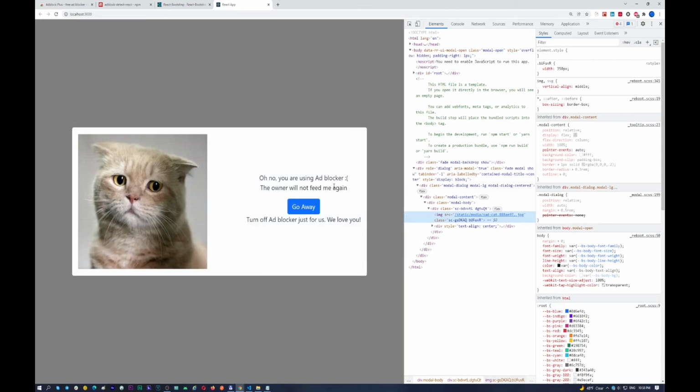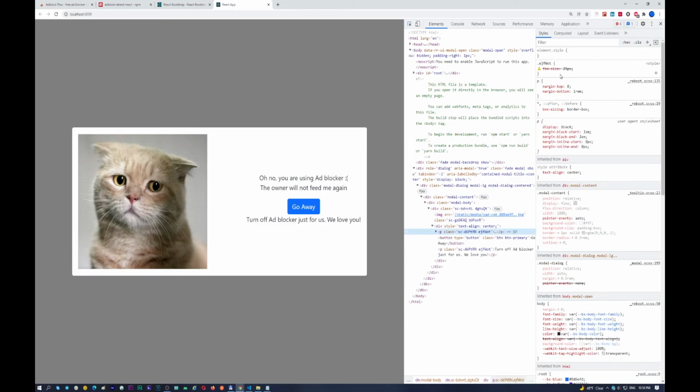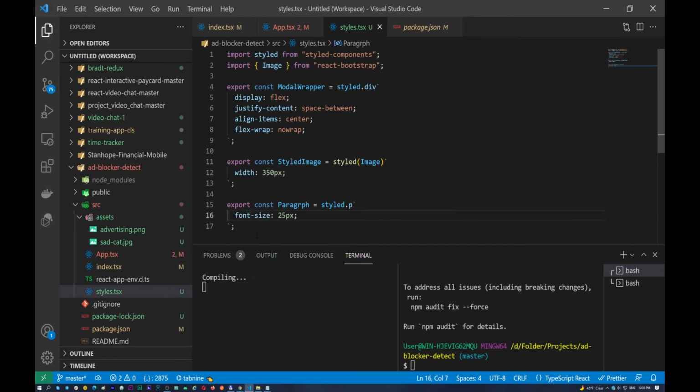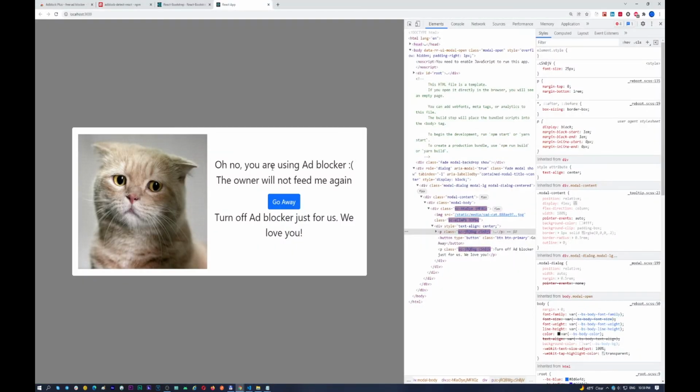Well, it doesn't matter. We have our result in here, so we can check this. Oh, font size. I understand what's going on. Font size. Well, everything is okay.